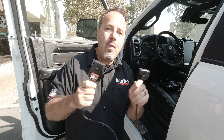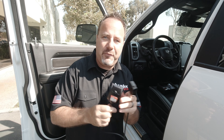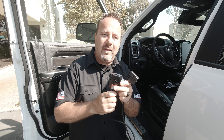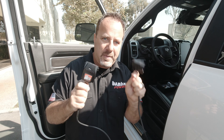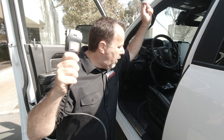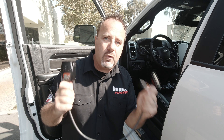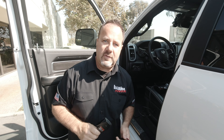So we return you to stock throttle sensitivity in reverse. You're pulling your fifth wheel, you're backing up — you don't want to haul ass in reverse. You don't want the china flying out of the cupboards in your fifth wheel in reverse. You want it to go back to stock throttle sensitivity. We're able to do that because we're on the OBD port and we know all this information that the other guys don't know, because all they know is that they're connected to a pedal. They don't know what kind of vehicle it's in. We open up a whole new world with the Pedal Monster.